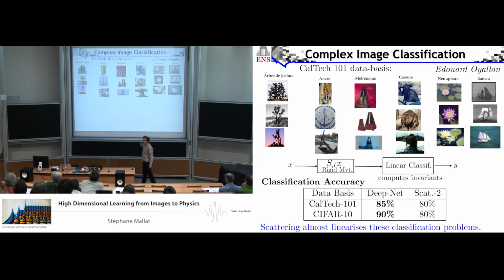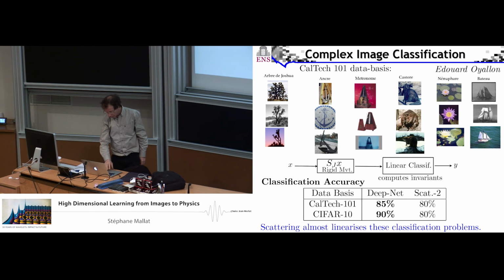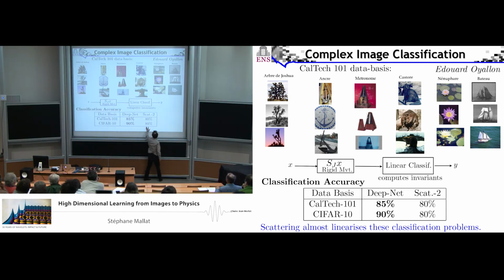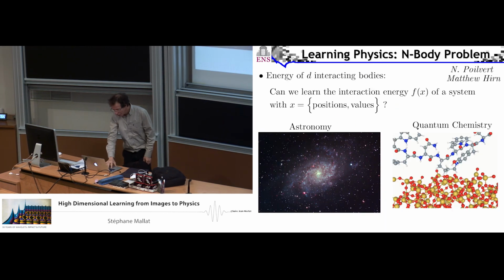If you do a classification of very complex problems like that, recognizing anchors, water lilies, boats, and so on, you do exactly the same thing. And the strange thing is that if you just deal with the geometric invariants, and at the end you do a simple linear classifier, you reach relatively high classification results. You have 100 classes. So if you were doing it randomly, you would get 1% recognition. Here you get 85%. With these deep nets, where people learn, they do much better. Much better because here the error is 10%, here the error is 20%. They do much better because they believe that they are learning much more complex groups, and there's all kinds of things to be studied. Okay, let me go to physics.